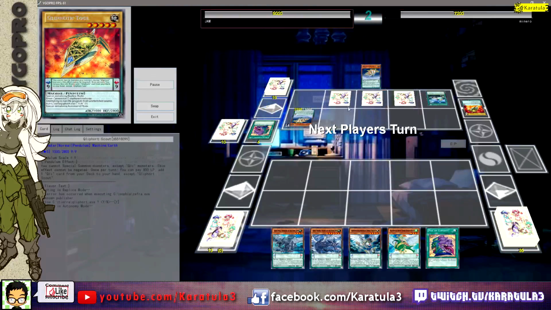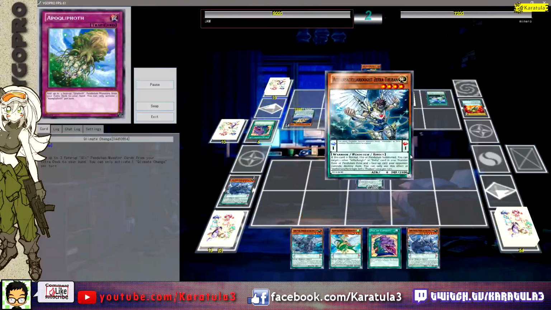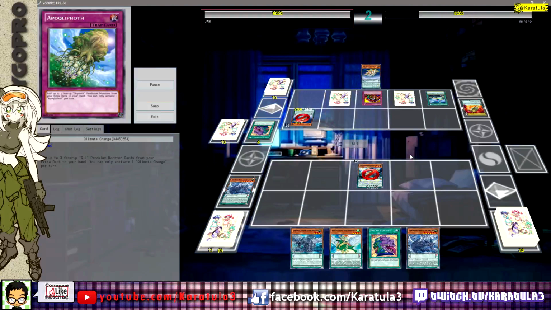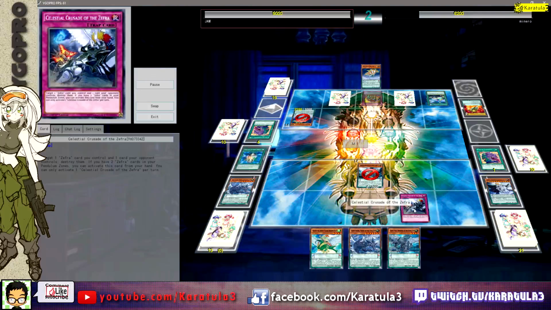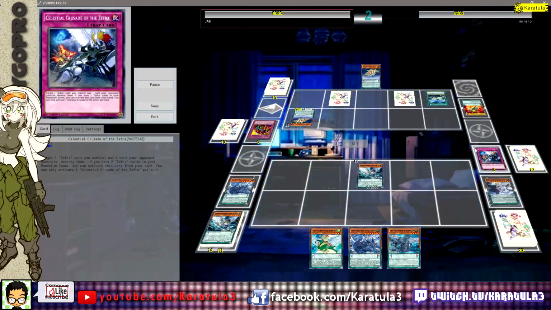Yep, a lot of back row. I try to deal with that by destroying the Scout first, is the problem. But a Skill Drain may stop our plays, but the awesome quick thing about this card is you can just destroy Skill Drain. It's so good. There you go, just get rid of it.